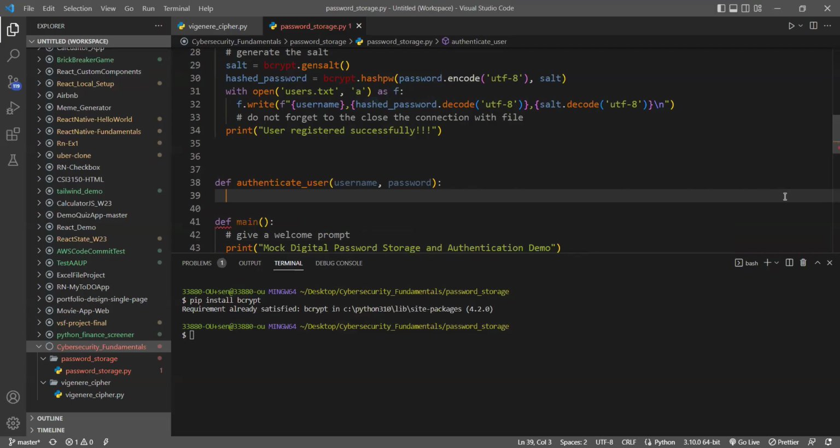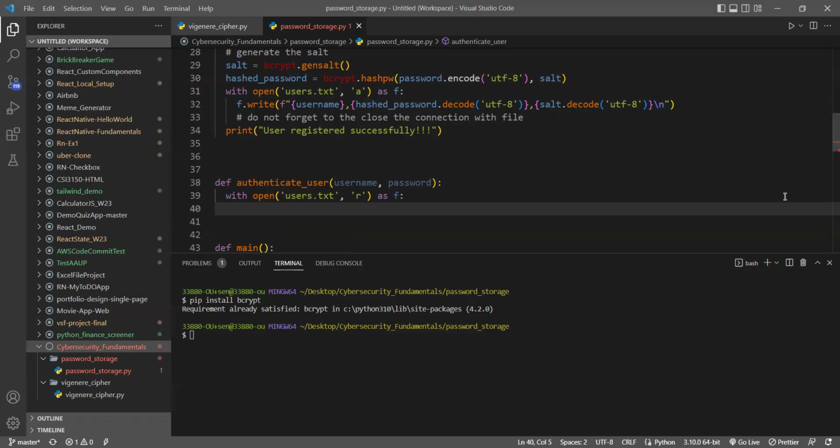So the first thing is, of course, we have to read the information back from the file. So that will involve us to, again, use this with keyword and open a connection. And please make sure that you provide the same file name. So we wrote users.txt. Now this time, we don't want to open the connection in an append mode or a write mode. Our goal here is to read the information from the particular file, right? So here we will just open it in read mode, which is given by r, right? And here we will say as f, the same like we did in line 31.